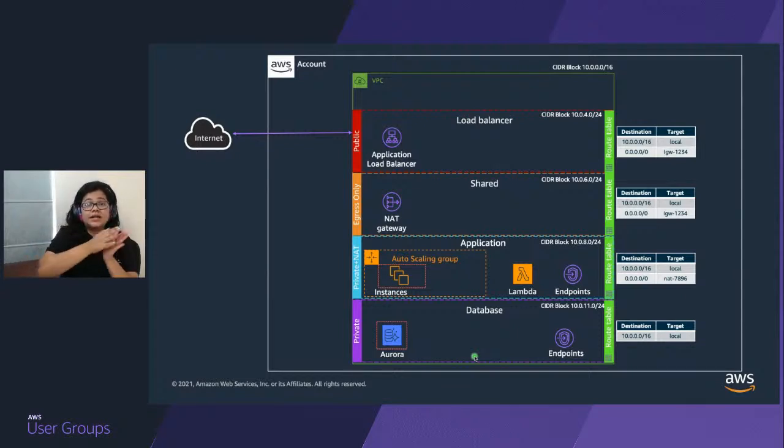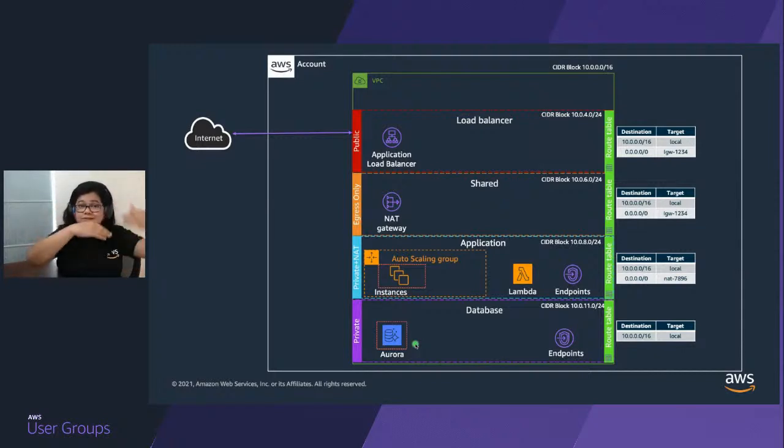Identify what type of subnet is required for what type of tier of your application. Don't just put all of them together. I've seen so many people make this mistake. Everyone just puts everything in public, or they'll put everything in one single bucket in private. Please don't do that. Separate them out so that if you have to stop access or there's an issue, like a DDoS attack, you can always use a network access control list to stop that attack to that particular subnet.